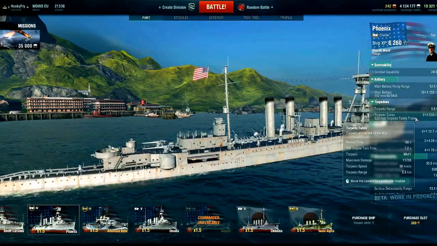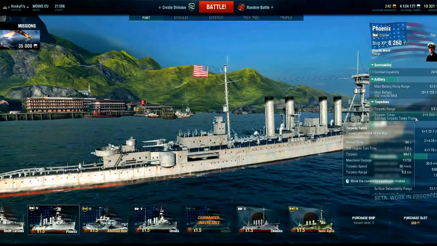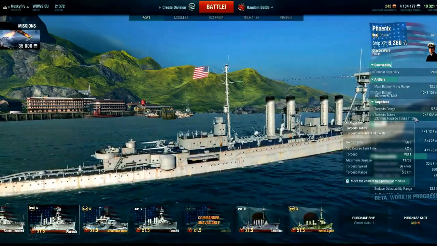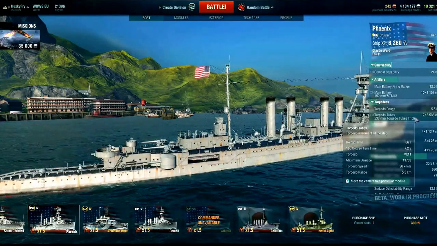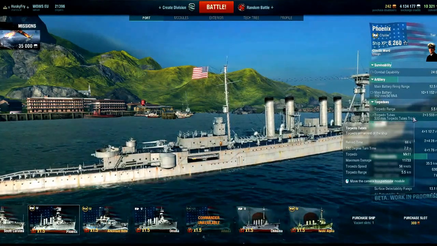But what I found with my experience in this ship is that a lot of people forget that some American cruisers do possess torpedoes. So you can get quite a few easy shots, especially against battleships who just continue to go in straight lines, forgetting that you have torpedoes until it's too late.